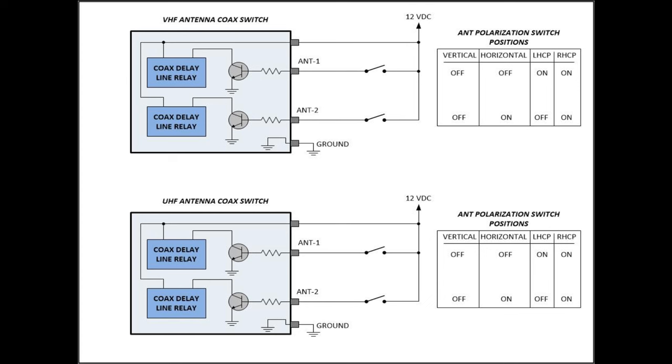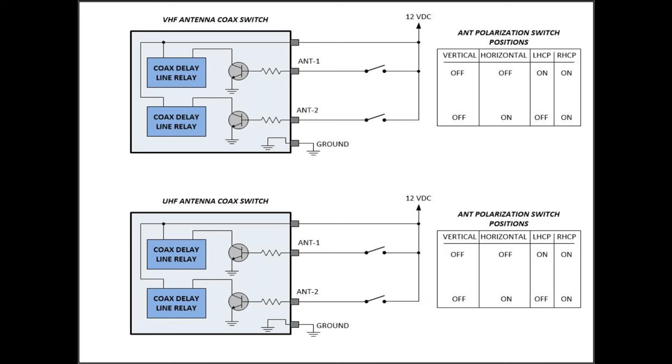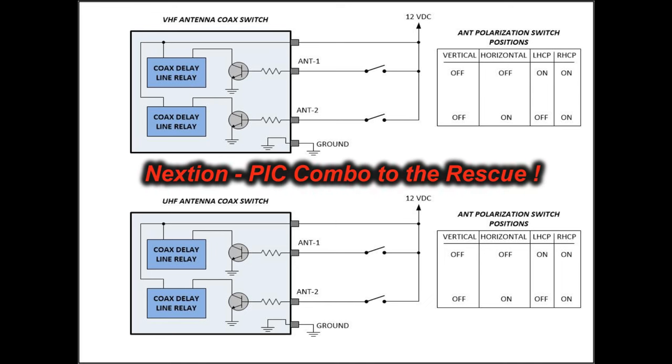Besides these four switches, there's going to be two more toggle switches for the two separate preamps for the antennas, to be able to turn the power on and off to them, and either have the preamps in or out. So this is going to mean six toggle switches you've got to keep track of, and I said to him, this is a perfect place for a PIC.